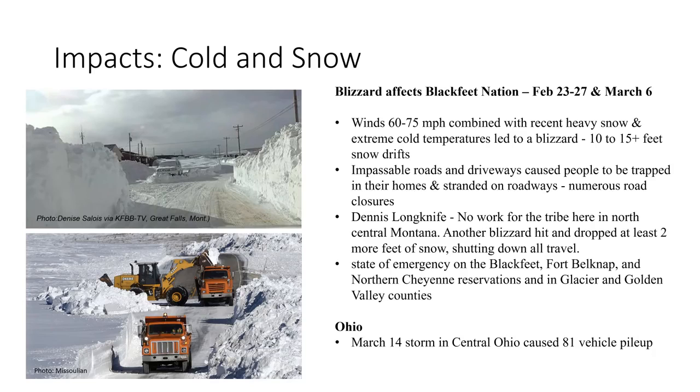People have been stranded in their homes, and people have been trapped and looking for assistance. There have been obviously many and numerous road closures. Dennis Longknife reported that people haven't been able to work. Everything's shut down. And another blizzard hit right after that and dropped at least 2 more feet of snow, shutting down all travel again. So emergency crews are working hard to clear the area. And as of right now, there's a statewide state of emergency for this northwestern region in Montana, especially on the Blackfeet, Fort Belknap, and Northern Cheyenne reservations, and as well in Glacier and Golden Valley counties.